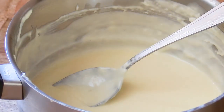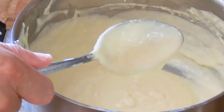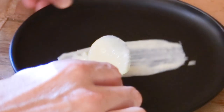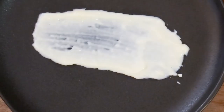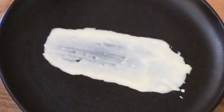All done. I did a bit of an Escoffier and added a bit of butter. Could not resist. But basically, the consistency of the sauce, there's still some kind of grainy look on there. So that's the sauce. This is very thick, and on a plate, let me show you. Hopefully the camera is going to focus enough on there. As you can see, even if you had a little sauce on the plate like that, it will really stick to the plate and not fall. And that's what you want, you see? So that's the consistency we want. So last step, I'm going to cook a piece of meat and we're going to do plating.